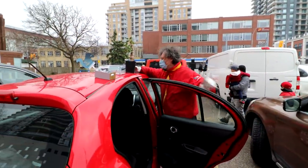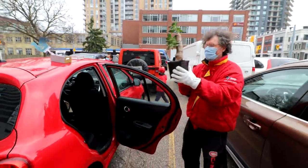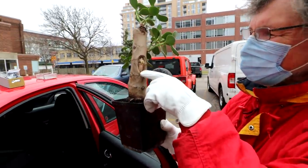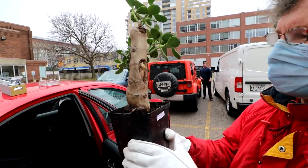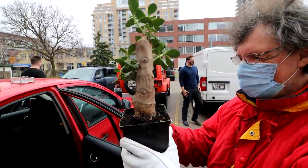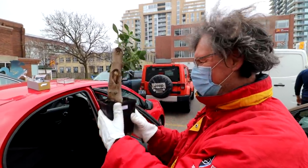All right, so Jade's going in the car. Look at that. See how it's healed here? There's something taken off and now it's healing over. It's like a skin forming. That's really cool. Yeah, I'll turn this into something nice. Crassula ovata. How are you?